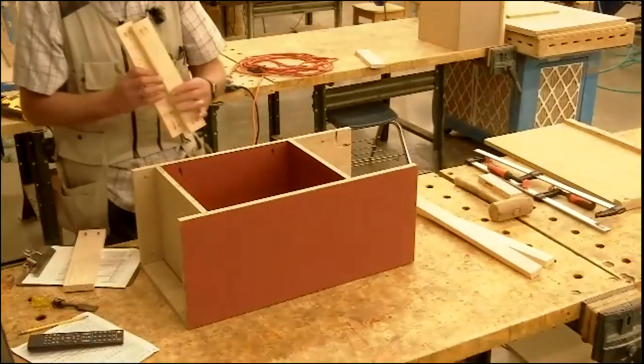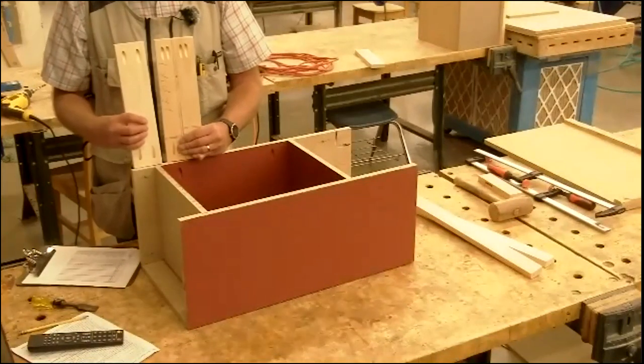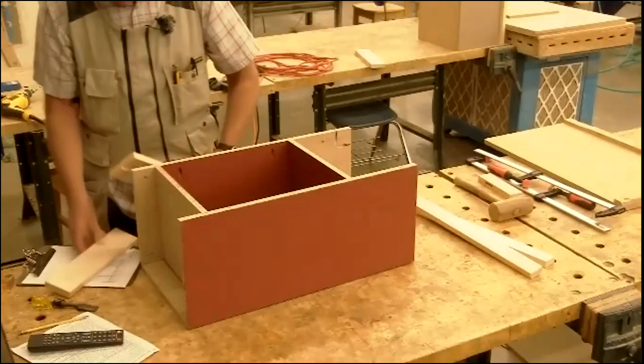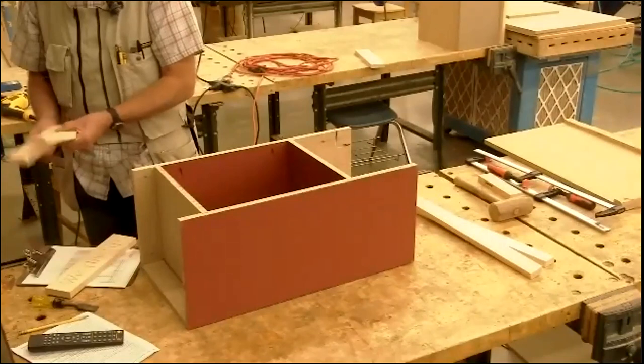Okay. There's our two mid rails. There's our bottom rail. Pocket holes are done. These leave little nubbins on the ends, so I just like to make sure they're not going to get in the way. And the next one is this.